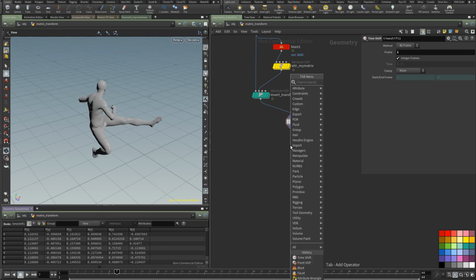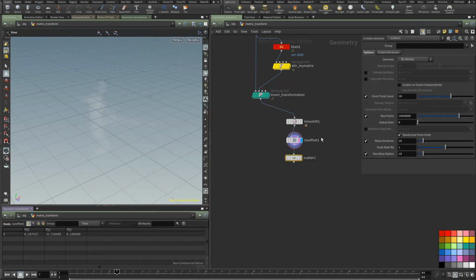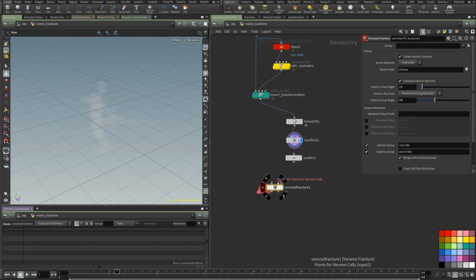Time shifted as offset 50, scatter a few points, 20, Voronoi fracture. So this one with this one.